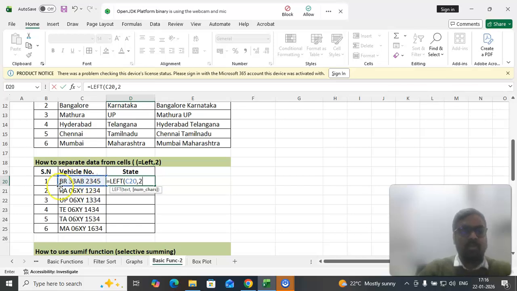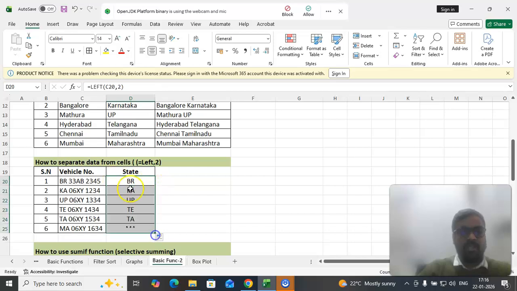Why 2? Because there are two letters here, B and R, and I need to separate those. Then I press enter, and I get those two letters completely out from that particular cell. This is how we can use the left function in order to separate the data from the cells.